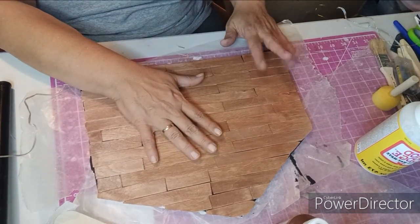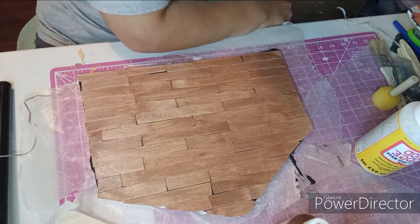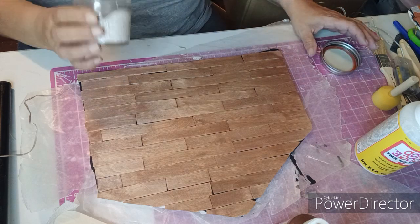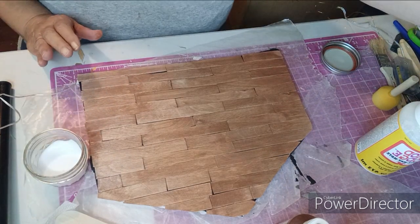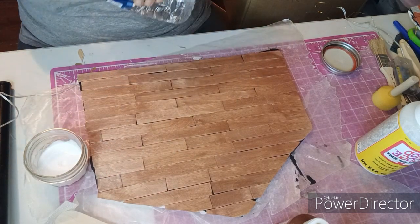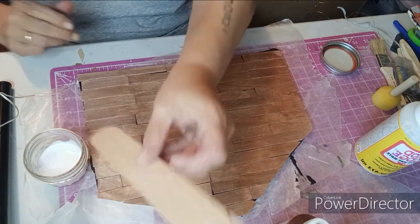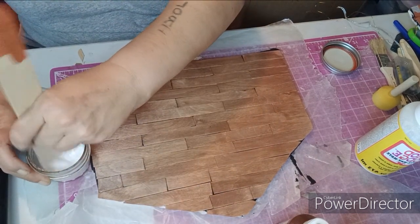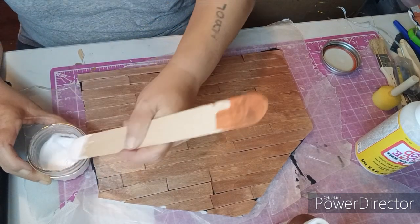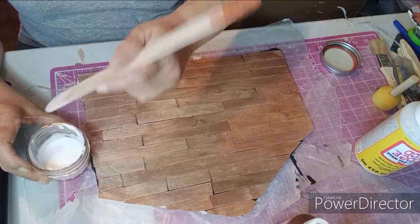All right, so I'm going to use, I think, the glue and water mixture. It's just a white glue mixture. I already have some made up here. I'm going to add a little bit more water to it. And this is just the white school glue, Elmer's glue. Mine's a generic Amazon glue, but it's the same thing. It's a white school glue, and I just add some water to it. I had some water in it already, but it had thickened up a little bit sitting. So I'm just going to stir that up. You want it to be like a cheap lotion consistency. For me, that's what I like to do.